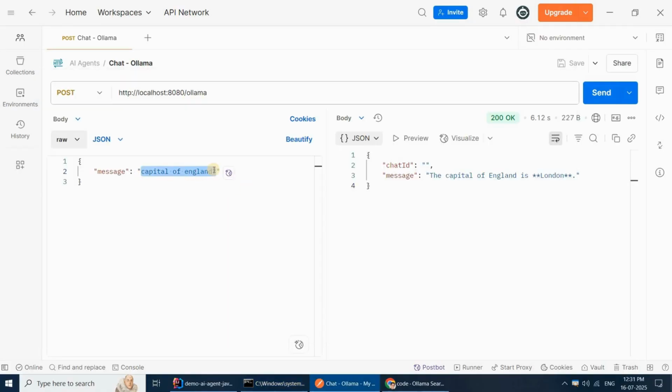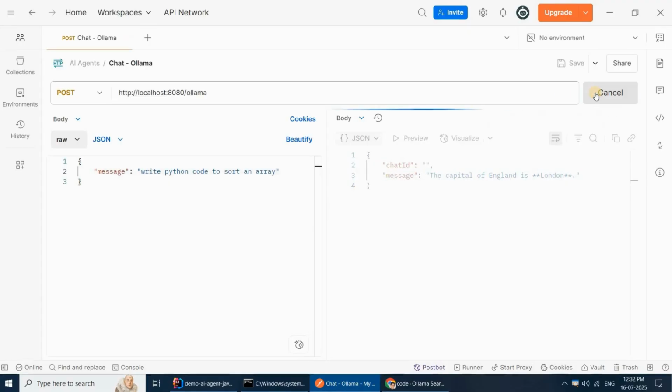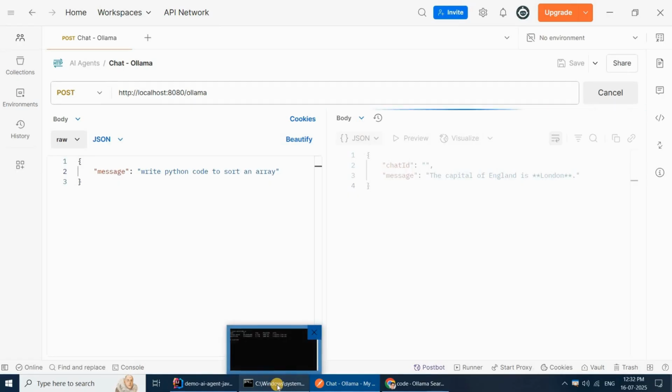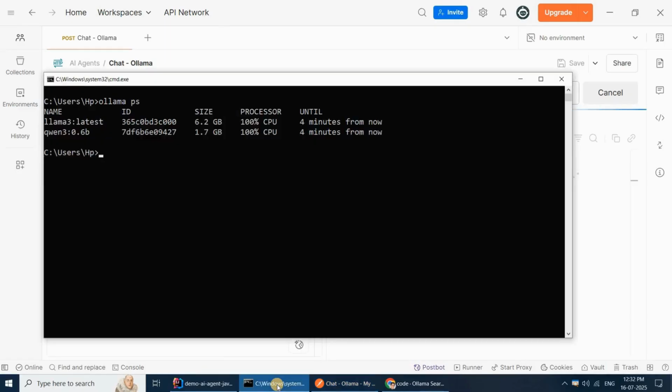Let's try some code related task. Write Python code to sort an array. Since we are running multiple models, the performance varies depending on your laptop configuration.